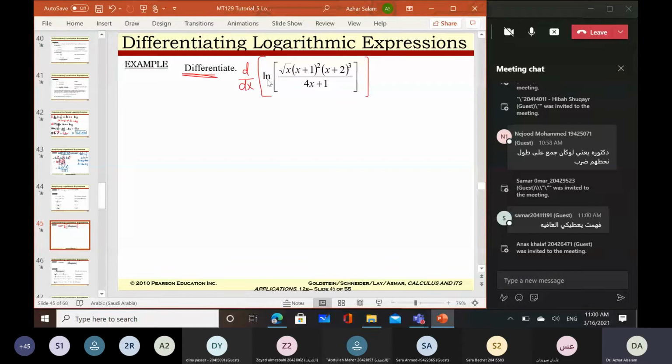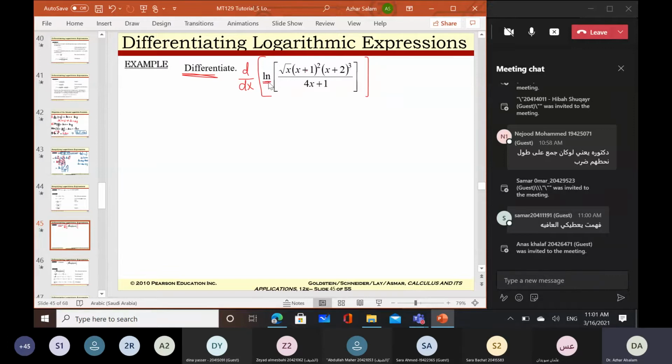Notice here that I have ln and I have a quotient inside the ln. Maybe I can use the chain rule. ممكن أستخدم قاعدة chain rule، أشتق اللن بعدين أشتق ما بداخل اللن. But this will be very complicated. راح تكون عندي عمليات طويلة، خاصة أن الكوشنت هنا في المقام أو في البسط عندي 3 كميات مضروبين في بعض، فراح تكون قاعدة الضرب هنا لثلاث دوال، راح تكون أصعب.